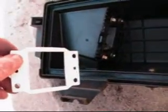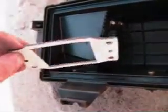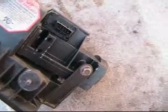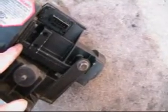It's probably almost 1.5 millimeters, and the gasket that was originally on there was maybe less than half of that, probably even a quarter of that, maybe less than 0.5 millimeter. And the issue is that you could not get that to line up properly in the hole to put that bolt back in. So you probably need to make yourself another gasket, like a cardboard gasket. I did probably what you're not supposed to do, but I just reused the gasket that was originally on there. I think as far as meeting up and sealing tight, it's going to be good enough.